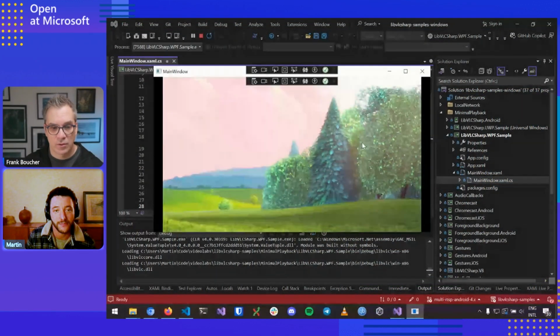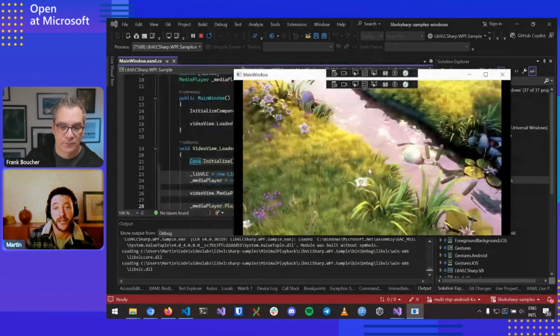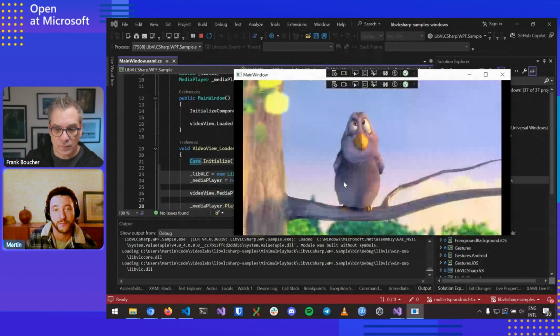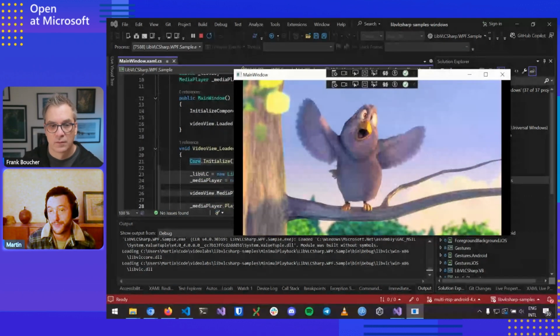So this code that you see here works on Android, iOS, Windows, Mac, Linux, everywhere. Oh, that's crazy. Yeah, it's portable. It's one piece of code that runs everywhere. It is really just like .NET that runs everywhere. I love it. Oh, you're running it right now. So that's your player. Yeah, I just click play and it's just playing the video on a control. Like I said, that's all it's doing.